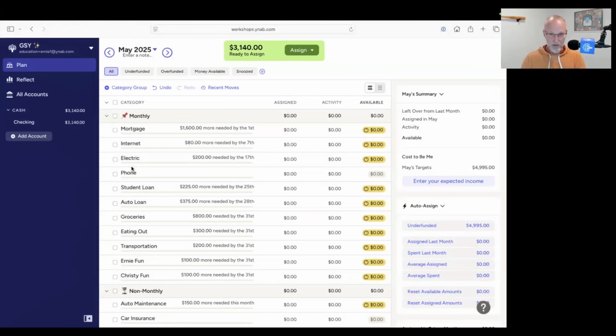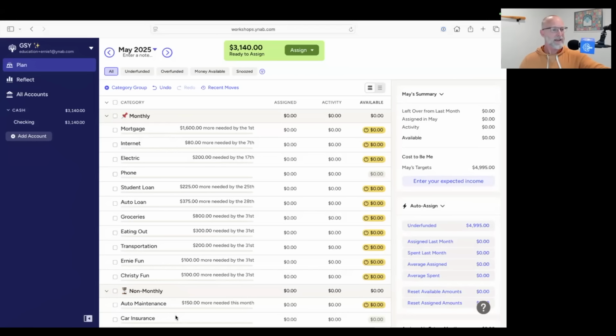My advice here, do not shoot for perfection. You're not trying to get this perfectly curated list of all the things that you spend and save money on. Because, well, one, that's just impossible to do. But two, your life is constantly going to be changing. So you're going to find that these categories and these groups change regularly. And that is totally okay. That is normal.